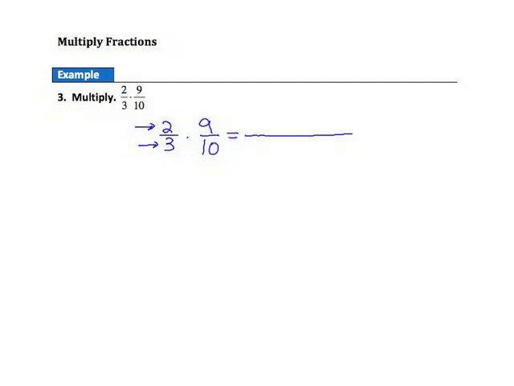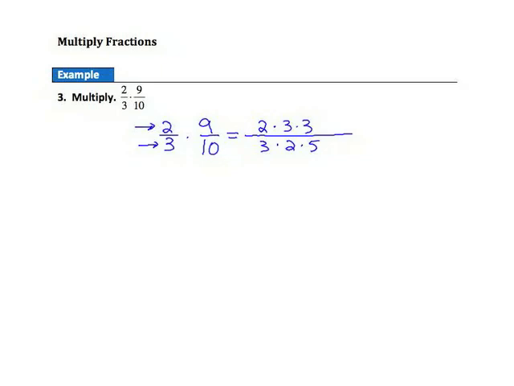So going across with the numerators here, the first number I run into is a 2. Well, 2 is a prime number, so it's already factored. The next number I run across in the numerator is a 9, and that is not a prime number, so I'm going to factor that 9, and that factors into 3 times 3. Now I'm going to do the same factoring in the denominator. Going across the denominators, 3 is a prime number. 10, however, is not, so I factor 10, which is 2 times 5.